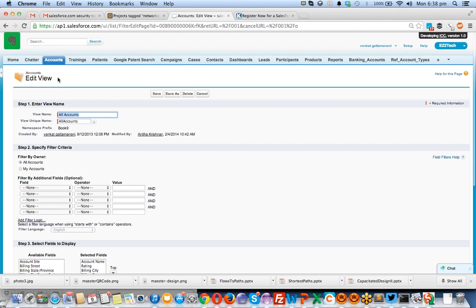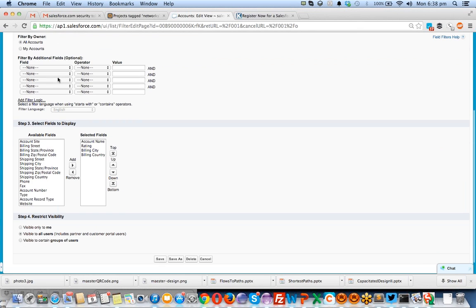This is a simple reporting option at the object level where people can differentiate the data. I can see my accounts. I can see my region accounts. I can see all accounts. The type of views I can set here directly instead of going to the reports. Now I want to pull down the billing city and billing country. Okay, these are the two fields I want to pull down, and the account number also.